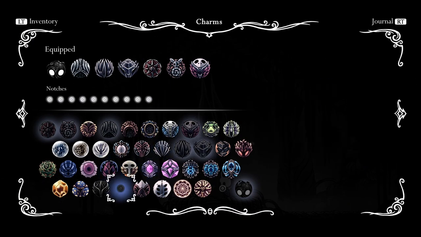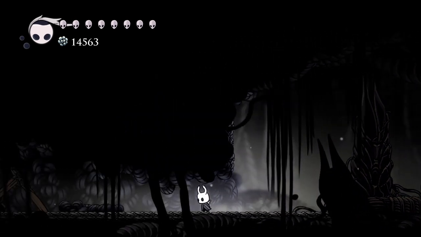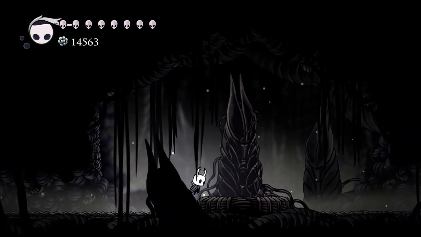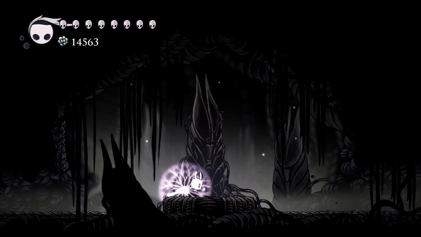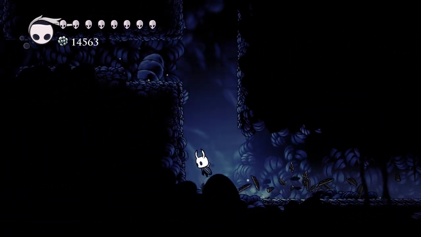I heard about this charm. Sharp Shadow contains a forbidden spell that transforms shadow into deadly weapons. When using Shadow Dash, the bear's body will sharpen and damage enemies. See, that would have been really great to have a second ago. Do these have thoughts? What are they shaped as? What do they represent? Hey, and there you go.